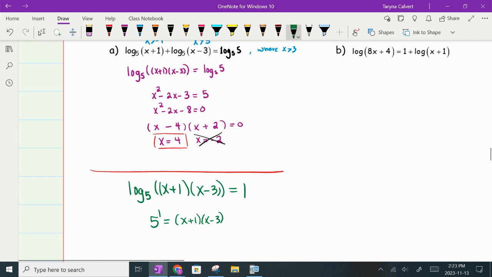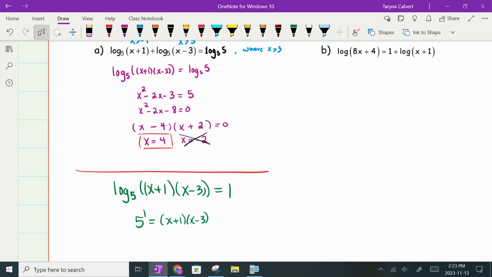Right? So again, you don't have to get rid of it. I just find students that get rid of it and do it as the same base make less errors. Because a lot of times the students that leave it as a 1, they just drop the log right now and say that x plus 1 times x minus 3 equals 1. Is that very not true? Yes. Right? So again, if you choose not to change the constant over, that's okay, but just make sure you change forms properly. Okay? So if there's a constant of 1 in your original, when you change forms, it will no longer be a constant of 1.